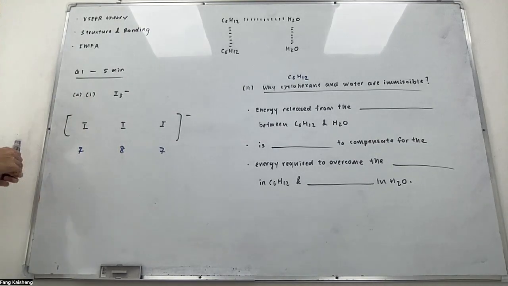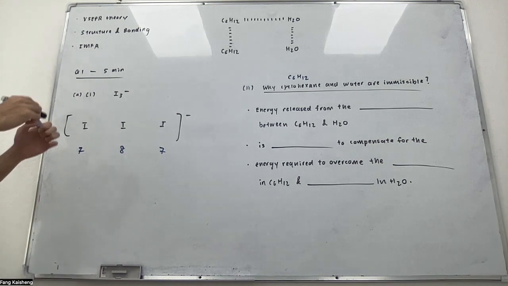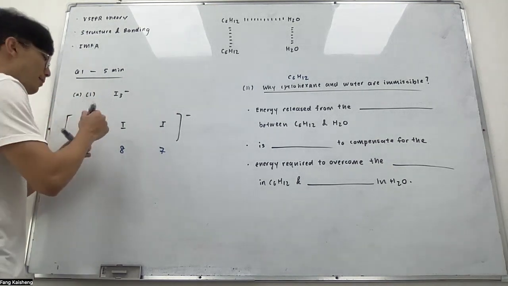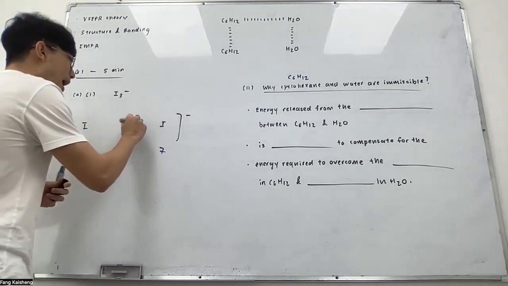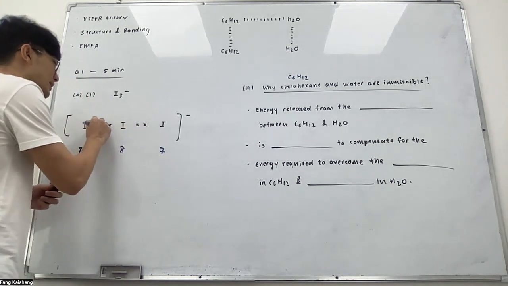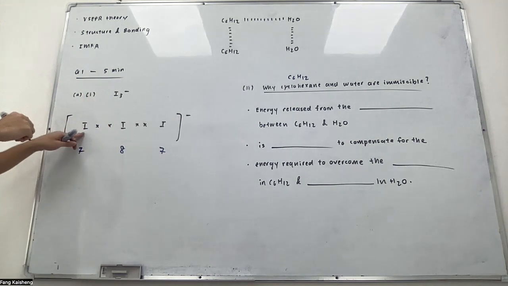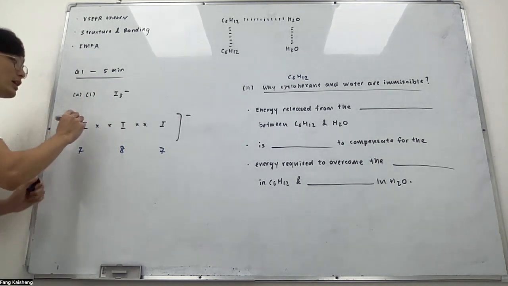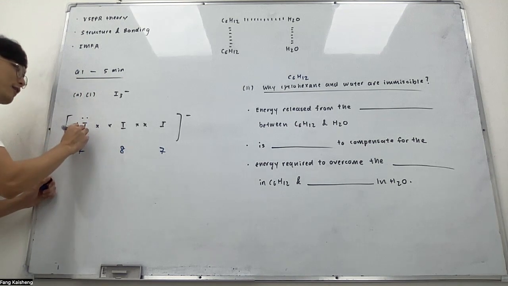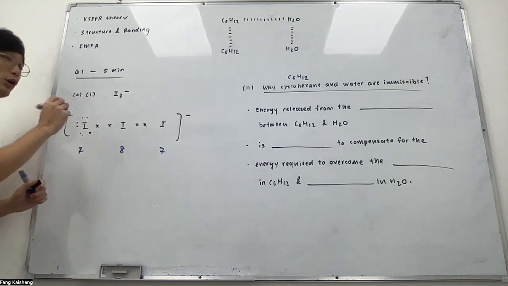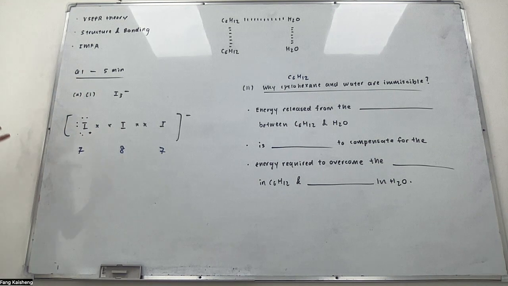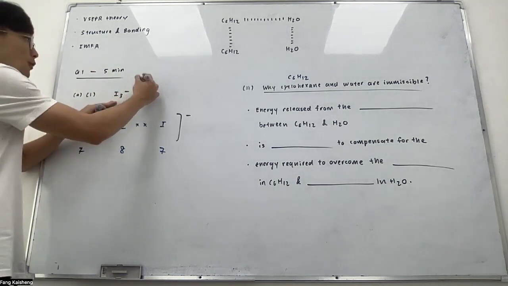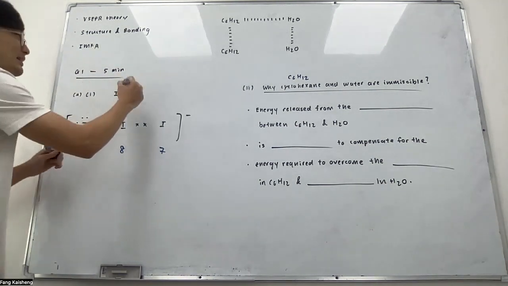What kind of bonds can you form? You think of dative bonds, right? Okay, then we try dative bonds first. In this case, iodine in the center gives 2 dative bonds to the side. But then the rest of the iodines have 7 electrons. Can we fill in 7 electrons here? 1, 2, 3, 4, 5, 6, 7. There's going to be 1 lone electron, and that's not possible because iodine in total over here has how many valence electrons?